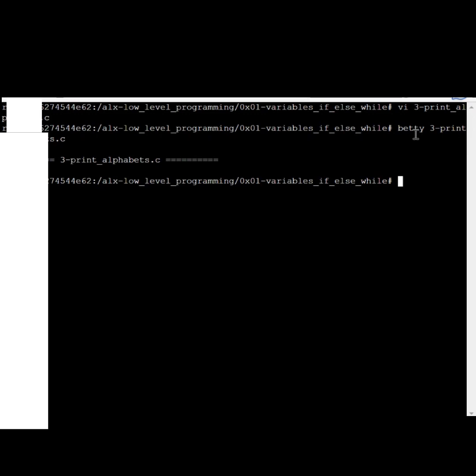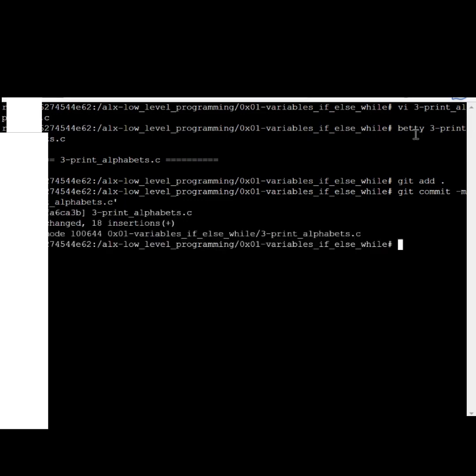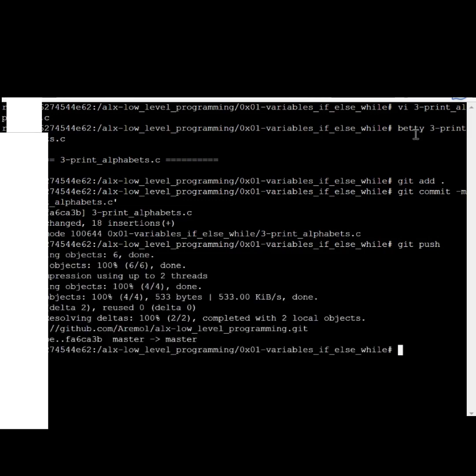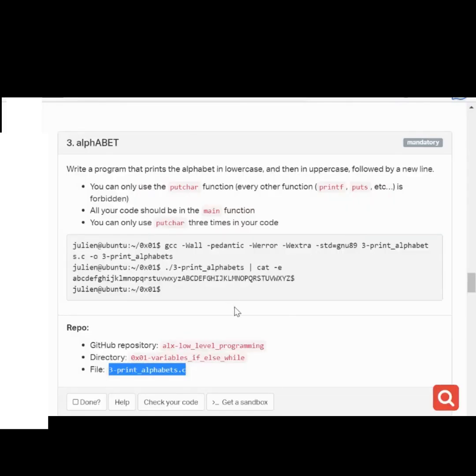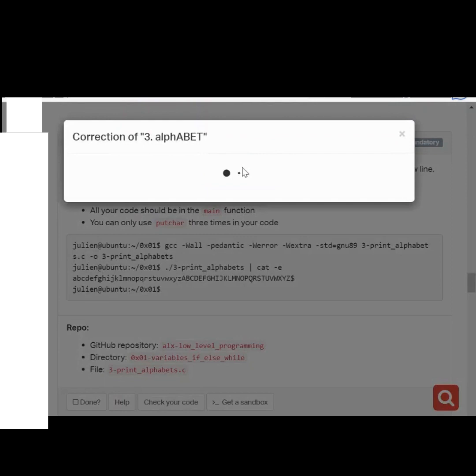Then it's git add, git commit dash m, and my file name now. To make it easier, then git push. So that is all. You can check your code and let's see what happens.